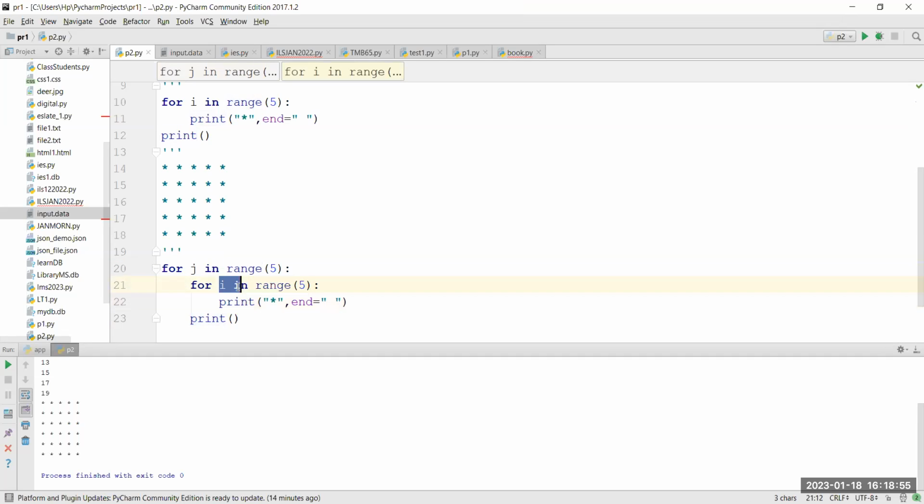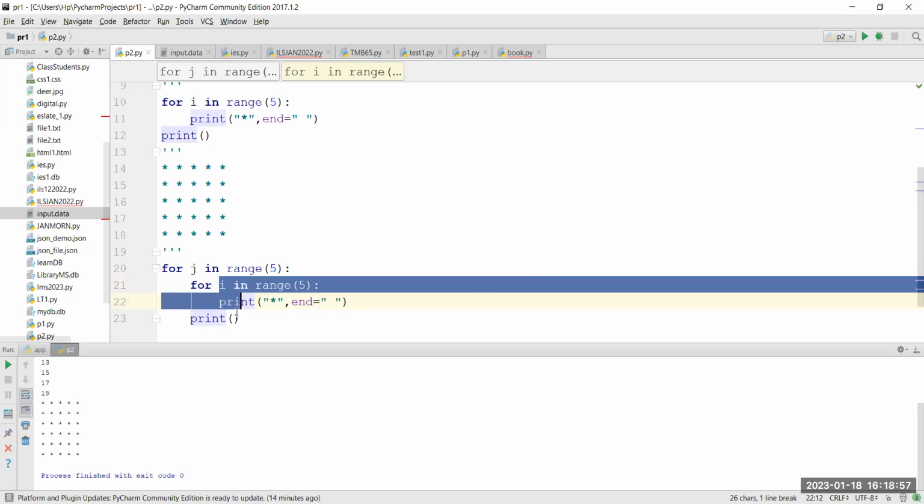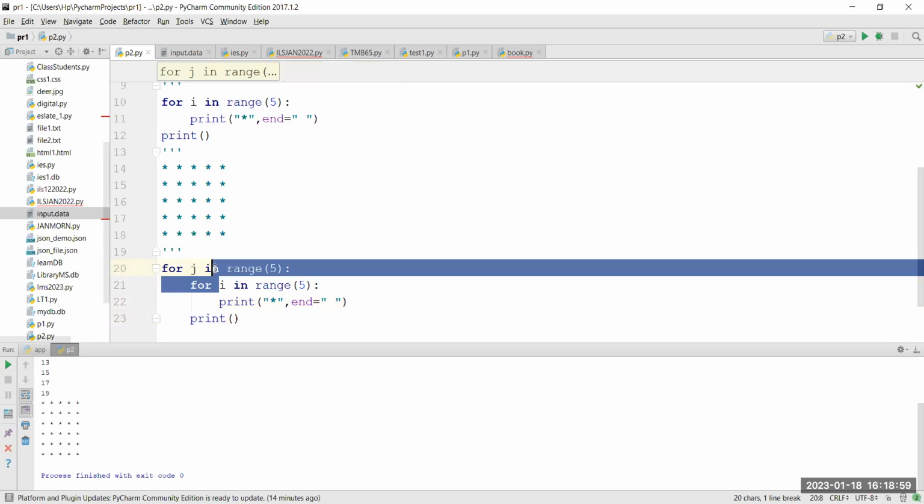Again it prints 5 times, break line, goes up. Now J is 2, and it goes in again and prints the inner loop 5 times.